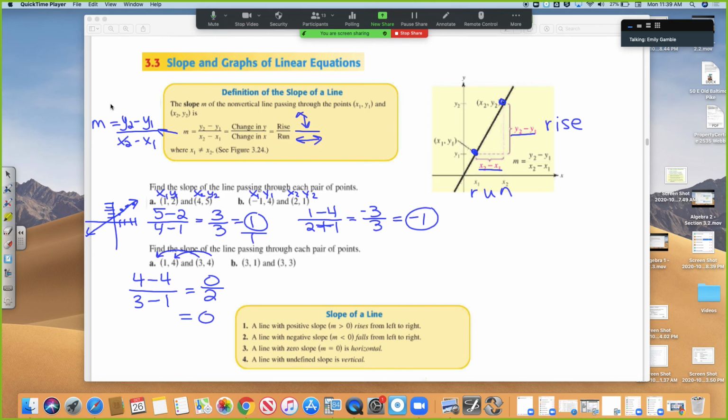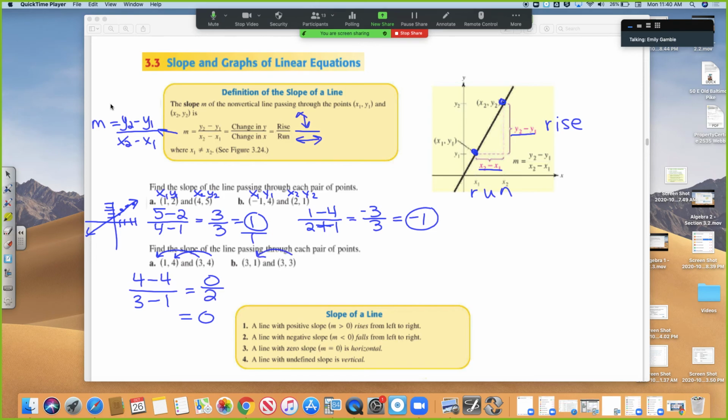Like when we're walking around school, all of these floors we're walking on are lines that have 0 slopes because you're not going up or down on an incline. There might be an incline down there. Maybe the catwalk's a little bit of an incline, but for the most part, yeah, there's a couple ramps, and we could find those slopes potentially if we took a measuring tape and measured the rise over the run. But for the most part, when you're walking around in school, you're walking on flat ground, and that would be a 0 slope.